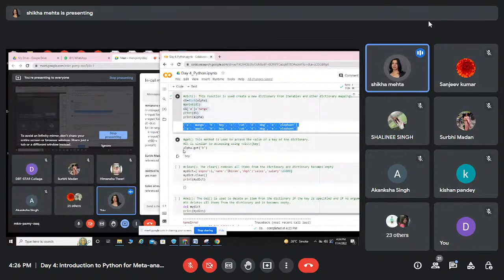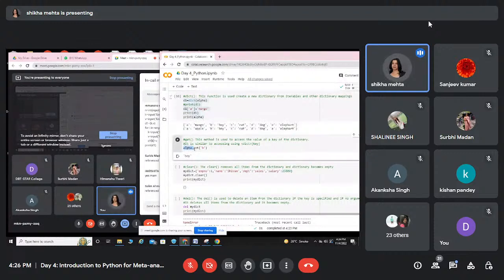So we had seen we can just use the key values in the square brackets, but that is also provided by the get method. So alpha dot get b. So what is b? This is the key value and corresponding to that it is printing the value. So corresponding to key b, it is giving us the value that is there in this particular dictionary. So this is another method, whether you want to work with get or you want to just use the square brackets like this, you can do either.